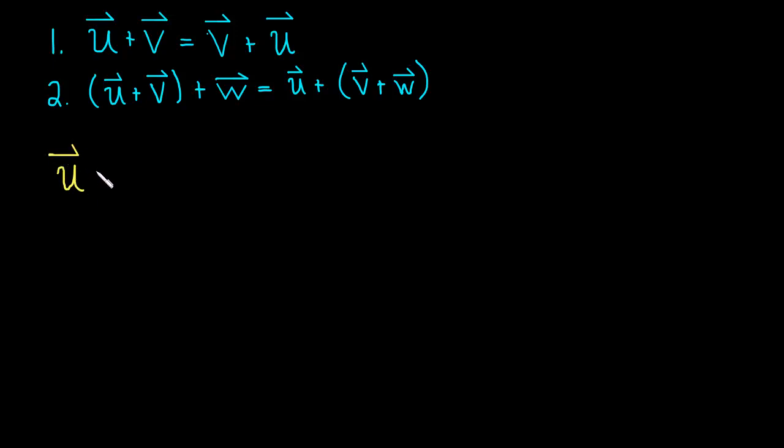So here's u plus v. And what is this equal to? So what's the definition of vector addition? Well, it's just, we've already gone over this. It's u1 plus v1, comma, u2 plus v2, and that keeps going until you get to the last component, un plus vn. And this is the new vector. This is the vector u plus v.